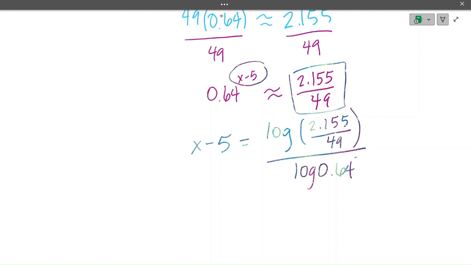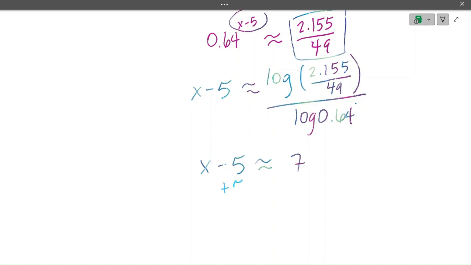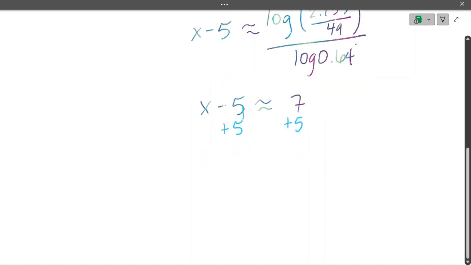And you guys, I did it again. I used an equal sign out of habit. This is approximately equal. Okay, when I go ahead and put this into my calculator, I get x minus 5 is approximately equal to 7. All right, now all I need to do as a last step is to get x by itself. So to do that, I'm going to add 5 to both sides. I'm doing the opposite of subtraction. That gives me a 0. That's my goal. And then I get x is approximately equal to 12.